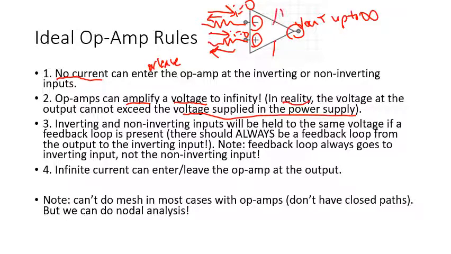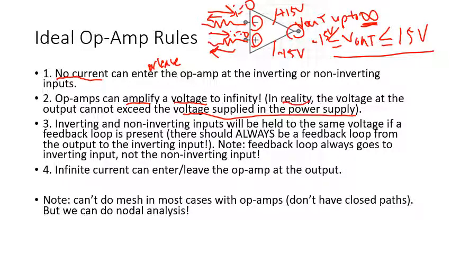So remember we said we had to have a power supply of V positive and V negative, which normally we're going to use positive and negative 15 volts. But if you had other voltage power supplies, you could use a different range. This means that really V out must be less than or equal to 15 volts and must be greater than or equal to negative 15 volts. In theory, it can be infinity, but in reality, it's limited by that power supply. Because we don't always write the power supply for an op amp when you're doing theoretical calculations, if you don't know what the power supply is, you can assume that V out can go up to infinity.